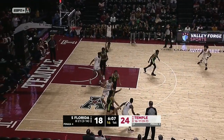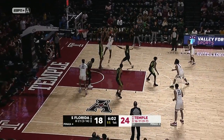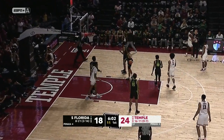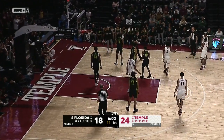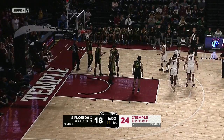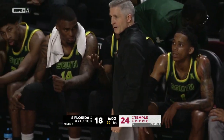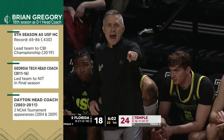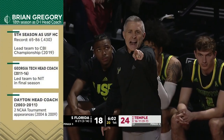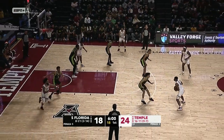Approaching the 6-minute mark here in the first half. This is Miller. Takes it strong into the lane, dumps it over to White. Fadeaway jump shot is missed, but there's a call and a foul against the Bulls. DJ Patrick assessed the foul. And Temple will inbound. Temple will get Ty Strickland onto the floor. He's going to replace Nick Jourdain. Jaleel White so versatile, able to play the 1 through the 4, can guard all positions, can handle the ball. His specialty is attacking that rim.